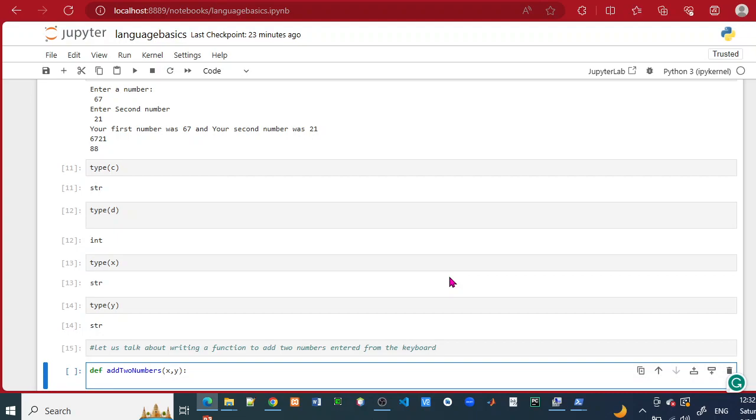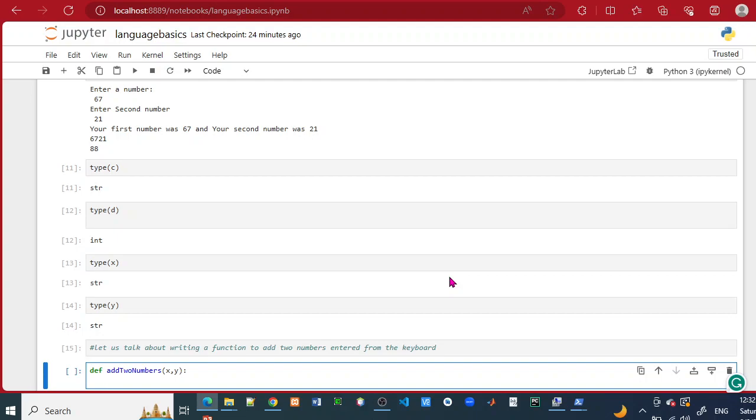So two numbers x and y are coming. You have to add them. Suppose you pass 5 and 6; internally 5 and 6 are to be given.